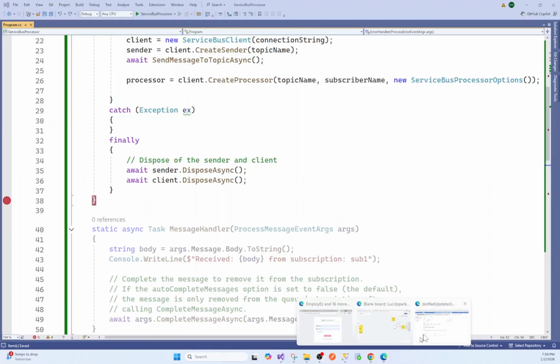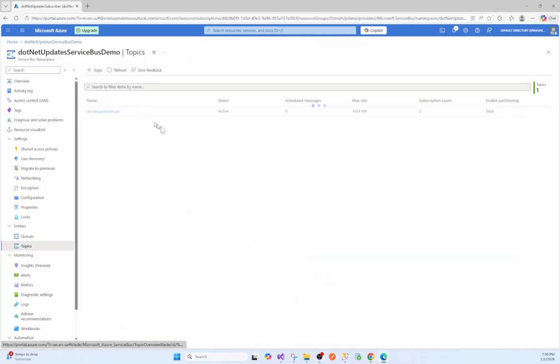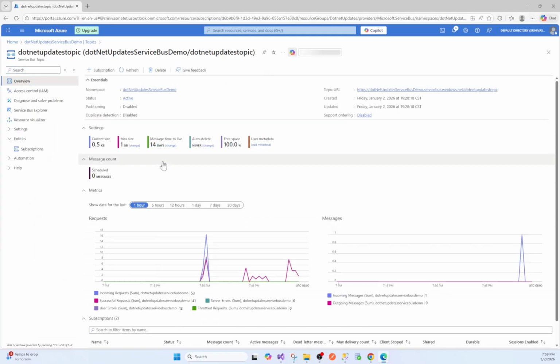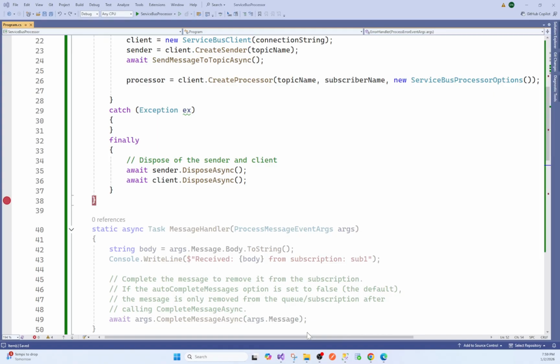Since I need to read the messages when a new message arrives, it's a kind of event-driven mechanism. So when somebody submits a message to my service bus topic, my application, the reader, needs to listen to this service bus topic. So when there is a message, it can read it. So in that case, I need to instantiate the processor a little differently using the event-driven mechanism. I'm going to do that.